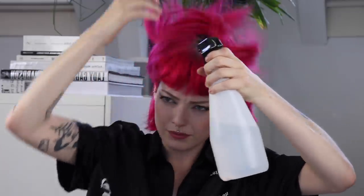Okay, so let's spritz my hair with some water. That was very cold on my legs, but refreshing as well. Let's hope I won't wash off my eyebrows. She cut some hair off the bottom as well. But to be honest, I don't think I'm gonna do that, because I feel like it's already pretty short. So let's just skip that part and go on to the next part.